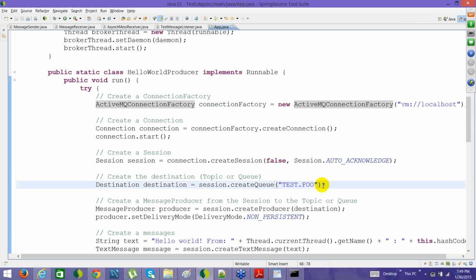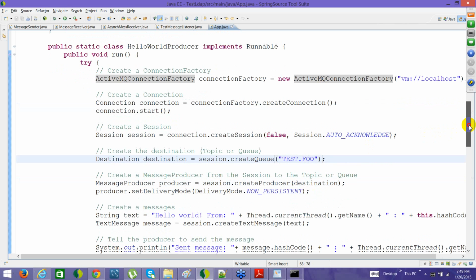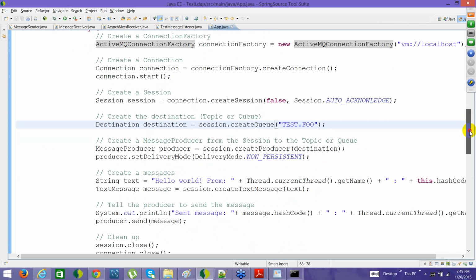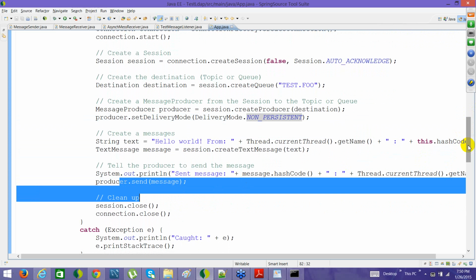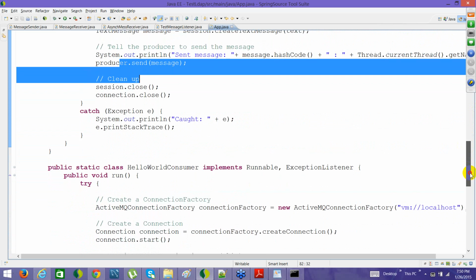There we had the queue; here we are creating it up front. Then once you have created the queue, you create the producer for that particular queue, and you set the delivery mode, which is non-persistent. Then you have this text message you are trying to send, and once you send it, the producer has done its job.